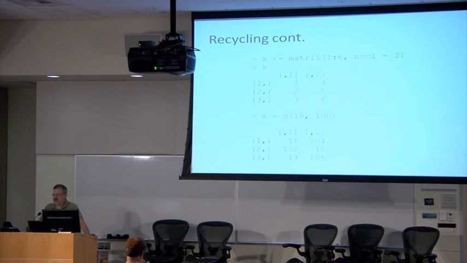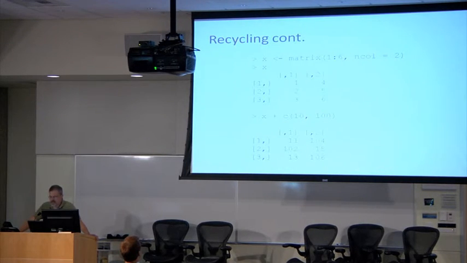Now, here's a stranger example along the same lines. Suppose I create a matrix out of those elements, a 3 by 2 matrix. You can see here the subscripts start with 1, because this is a part of the Fortran legacy, and also stored in column major form. So the 1, 2, 3 goes across the bottom instead of the top.